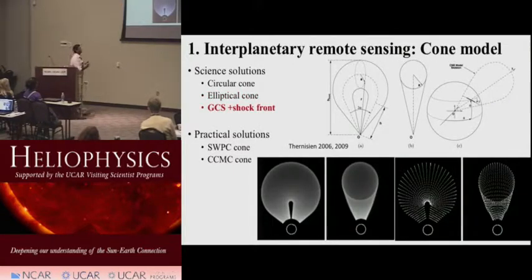Then there's a more intriguing, more realistic methodology, which has really become a very active methodology for science purposes. The circular cone is still predominantly used for forecasting, and I'll talk about that in a second. But for science purposes, you're probably at this stage still best off approaching the situation using this model. It's called the graduated cylindrical shell model, done by Arnaud Thernisien from NRL, and it's within the SolarSoft package, so this is freely available, and you can just use it in IDL, and it's super simple. We've got a GUI and everything.